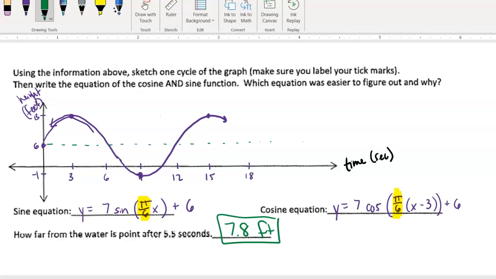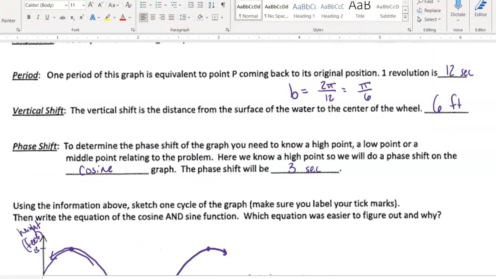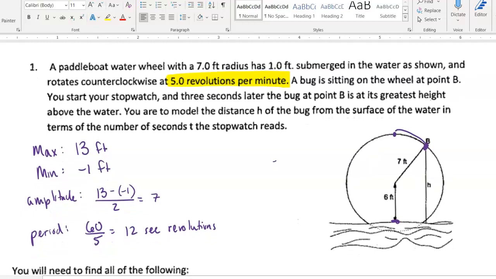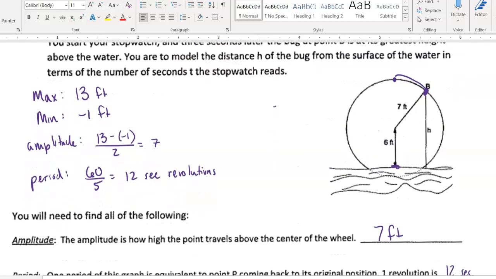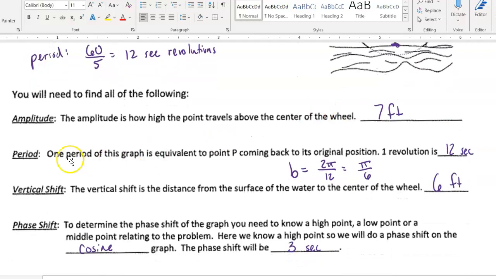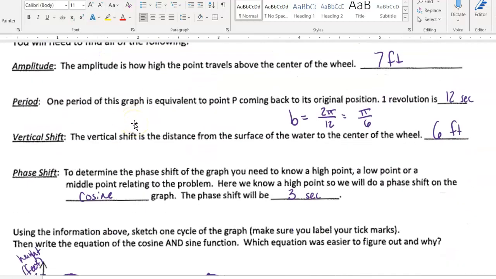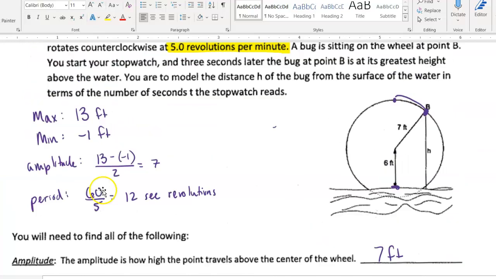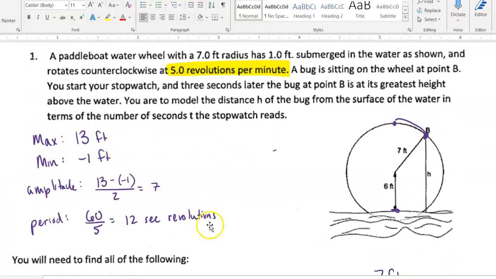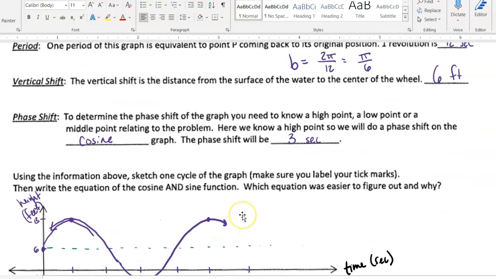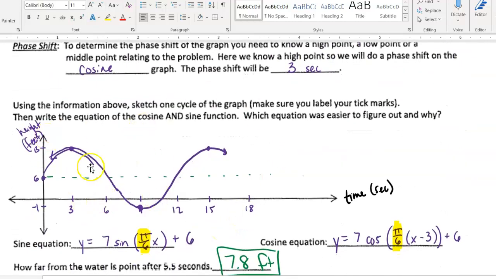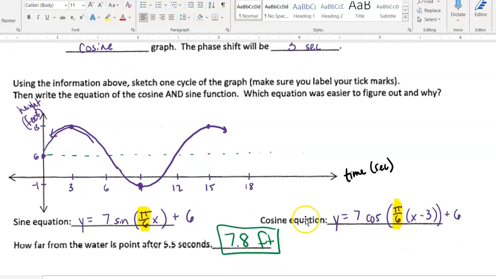So now the other ones are not going to be the same type of problem, but they're going to use the same concepts. Even if they don't ask for it, you want to look for these values. You want to figure out what's the maximum value, what's the minimum value, what's the amplitude, what's the period. And in addition to that, I didn't write down vertical shift or phase shift because they asked for it here, but if they don't ask for the vertical shift and phase shift, find those pieces. Once you find all those pieces, that's going to be enough for you to be able to sketch a graph. All we need for the graph is where it starts and ends, what's the highest and lowest point, and where that midline is, and that's going to be enough for you to come up with an equation, and then use that equation to make a prediction.